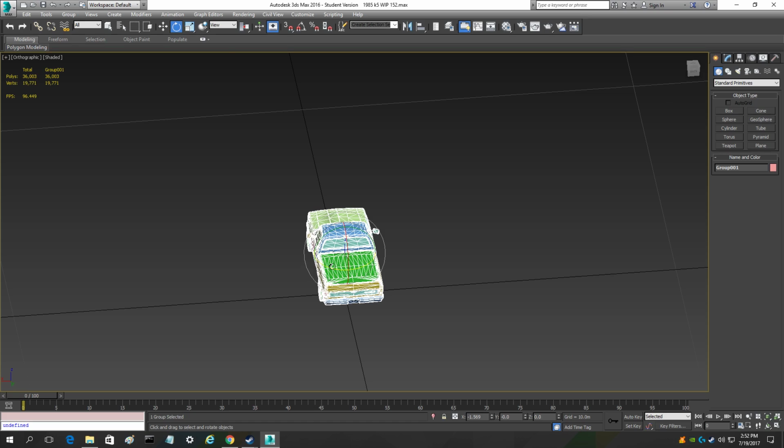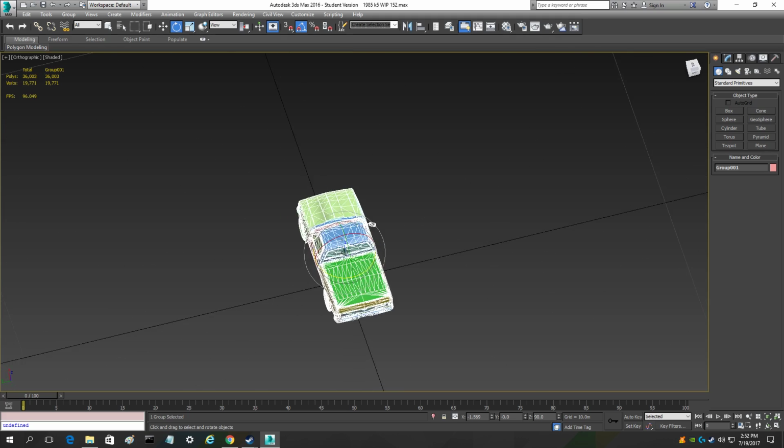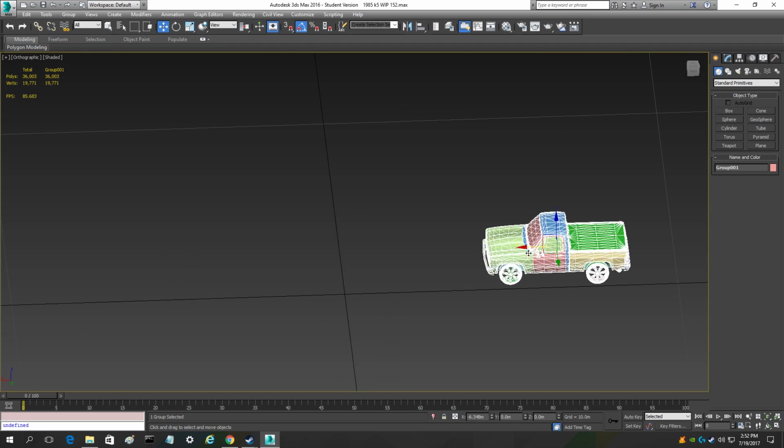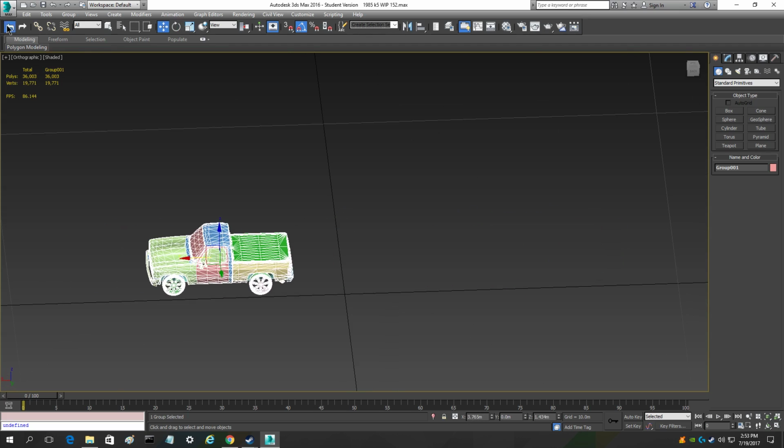So I like to click on this angle snap tool. This will snap it to 5 degrees of turn, 10 degrees of turn, 15 degrees of turn, all the way up to 90 and so on. I like to snap it to 90 degrees back towards the x-axis. So now when you move it forwards and backwards, it's going to be going along the x-axis.